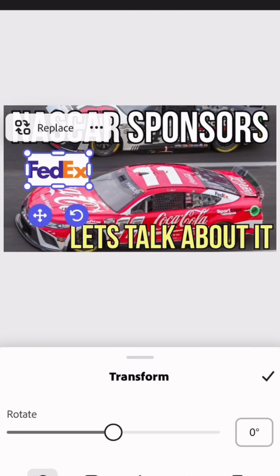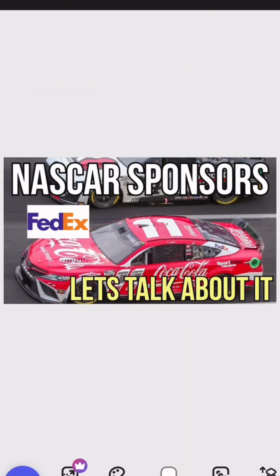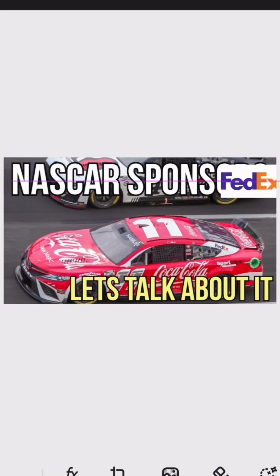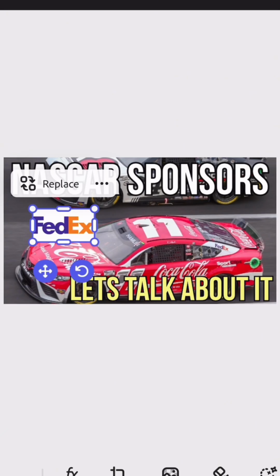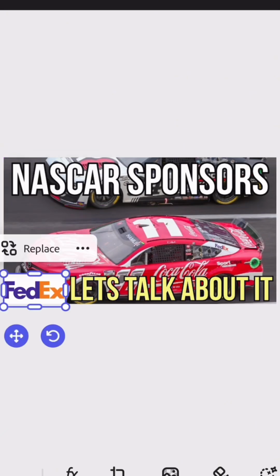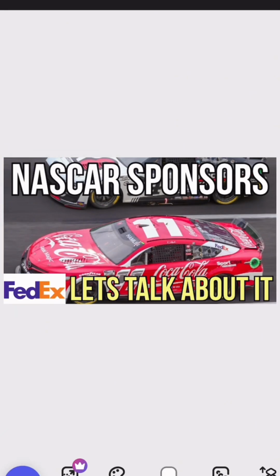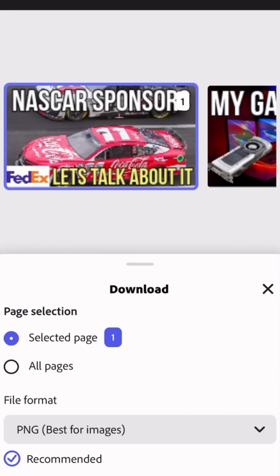You know, in reality, I think we could probably lose the FedEx part, because now it's not relevant, because you can see the sponsor part right there. But we'll just leave it there since he had it in his. So I'll save it two ways. So we'll save it like this.